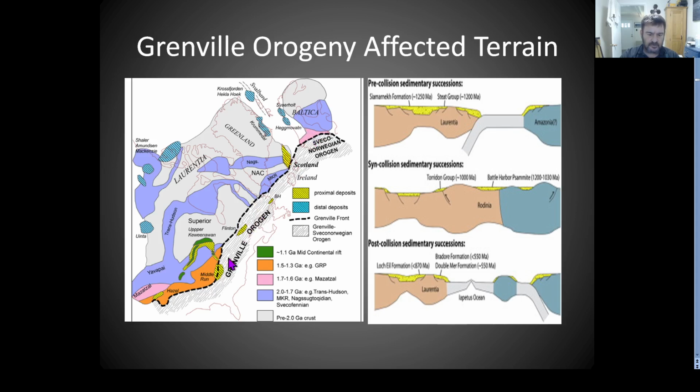These are pieces of the Mazatzal orogeny, and then of course we have pieces up here. This is the Trans-Hudson orogeny right here. This is the Yavapai. This is the Mid-Continental Rift. We have the Granite-Rhyolite area right here. So this is just giving you an idea of the amount of things that have happened in the last, say, 2 billion years or so.